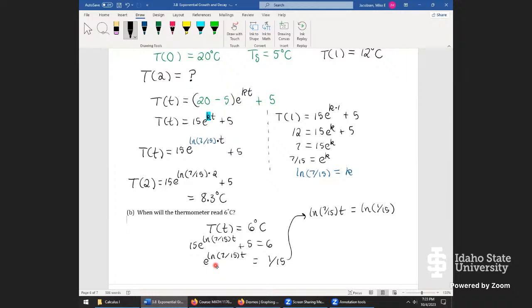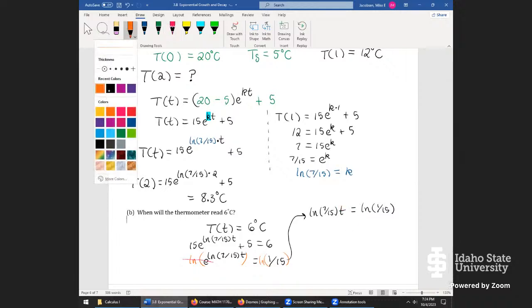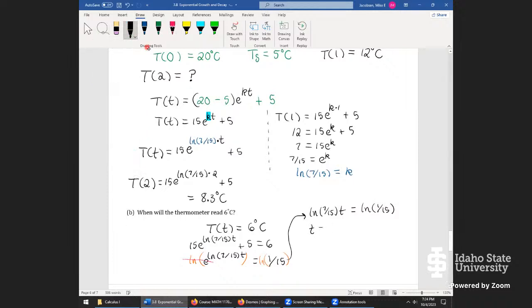Awesome, glad to hear that. Oftentimes, it's not a bad idea to do it this way in your work. Really, this is what we did. We took the natural log on the left, natural log on the right, and that implied a cancellation. But if you feel like you've just done that so many times, you want to follow the arrow and just write it out like this right away, that's okay too. Either way, last thing we have to do is divide by t. So t would be equal to the natural log of 1/15 divided by the natural log of 7/15.